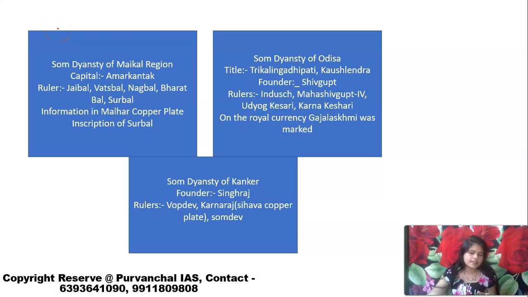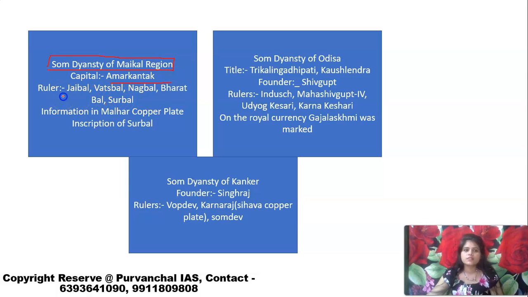Now, this Som dynasty, we have seen in the very first slide that it was divided into certain other dynasties like Som of Bastar, Som of South Kosal, Som of Maikal region. So the one we have studied earlier is the Pandu dynasty of Sirpur. But what about the other dynasties? We have the Som dynasty, or say the Pandu dynasty, of the Maikal region. Maikal is the region of a little bit of Kawardha and Rajnandgaon. There is a Maikal range, so it is considered to be that region. The capital was Amarkantak.